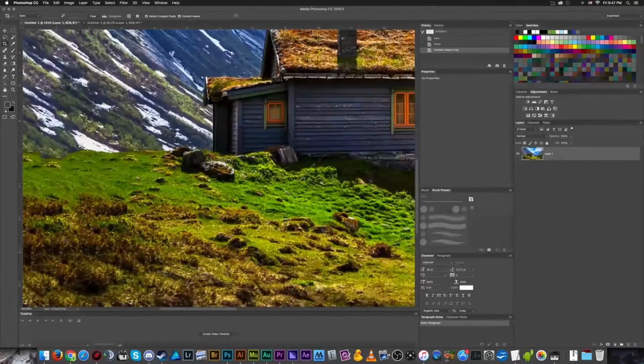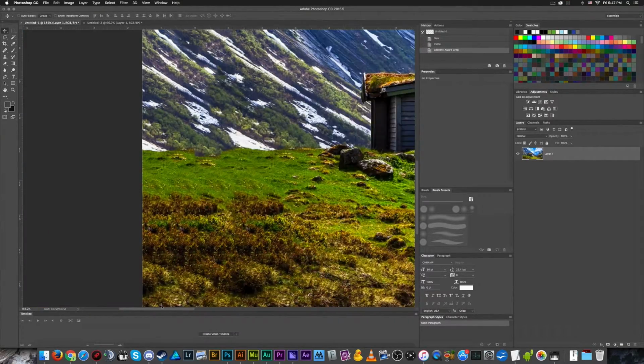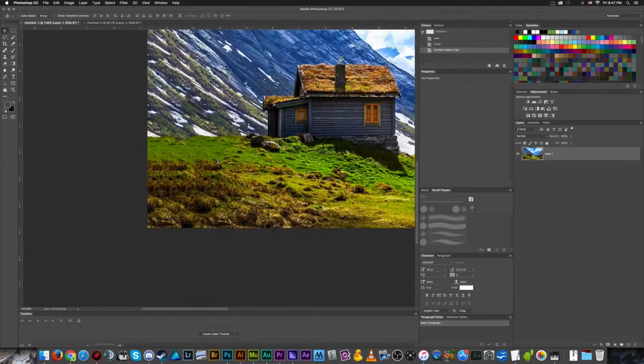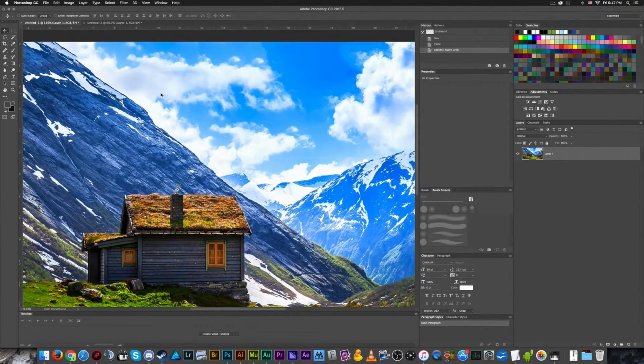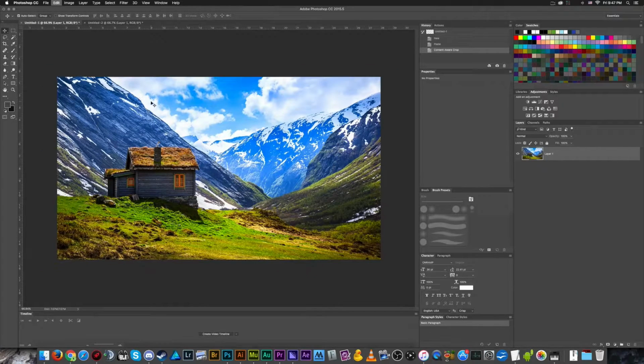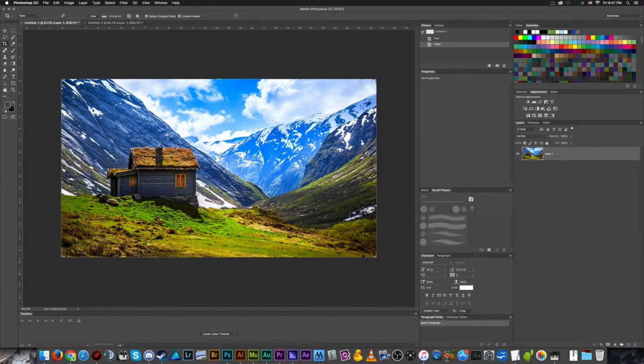If you actually zoom in here, you'll notice some hallmark issues of content aware, where you have some details from right against the edge of the image being duplicated. And if you look up here in this image, the bottom of this cloud is being replicated up here. So it's all these little small details that you can pick out if you've used the content-aware tools before, but not necessarily always.